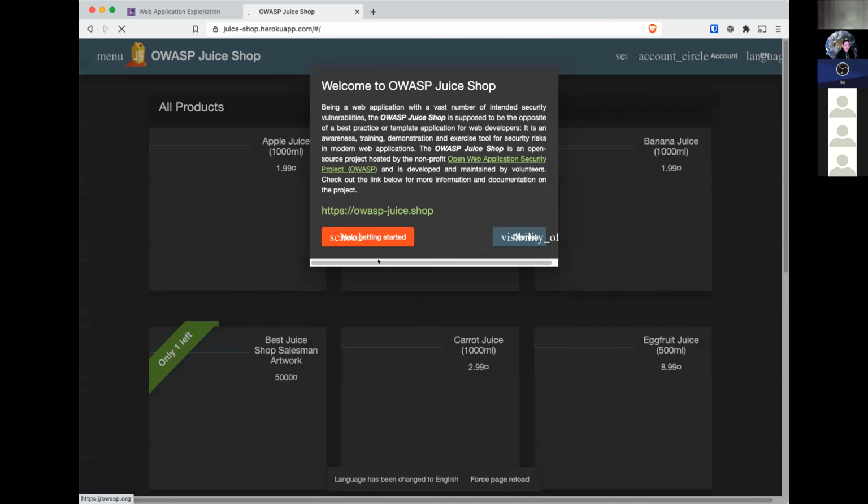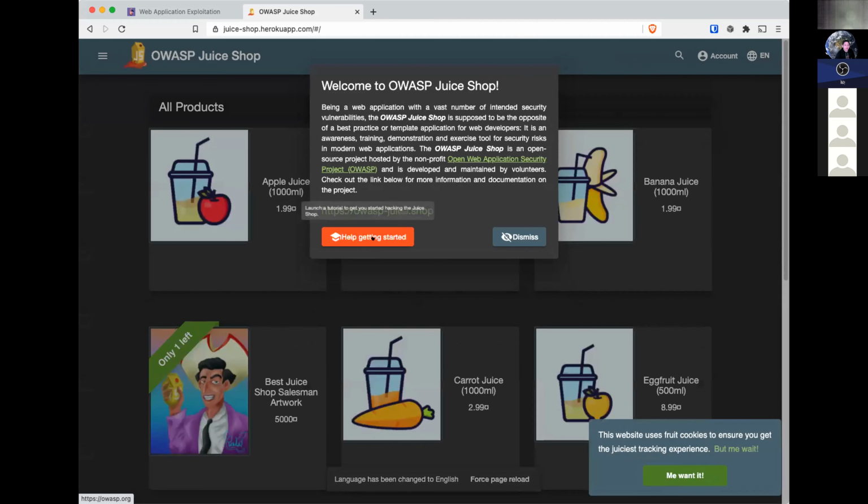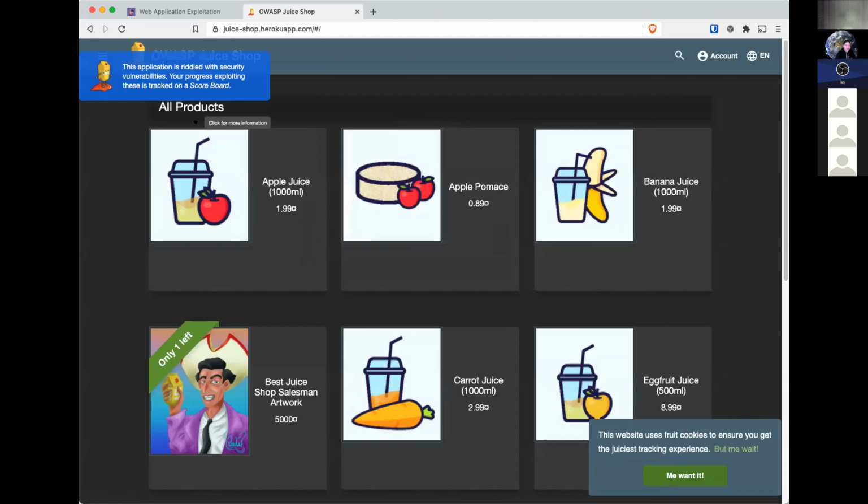And that'll launch the Juice Shop. You can get a tutorial on how to get started in this, and it'll tell you what to do step by step. This application is riddled with security vulnerabilities. And there is a scoreboard that you need to find to begin with. And then there's all kinds of vulnerabilities.